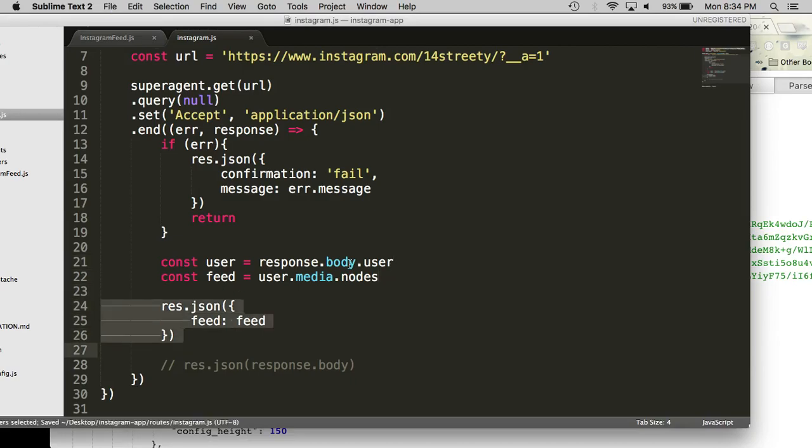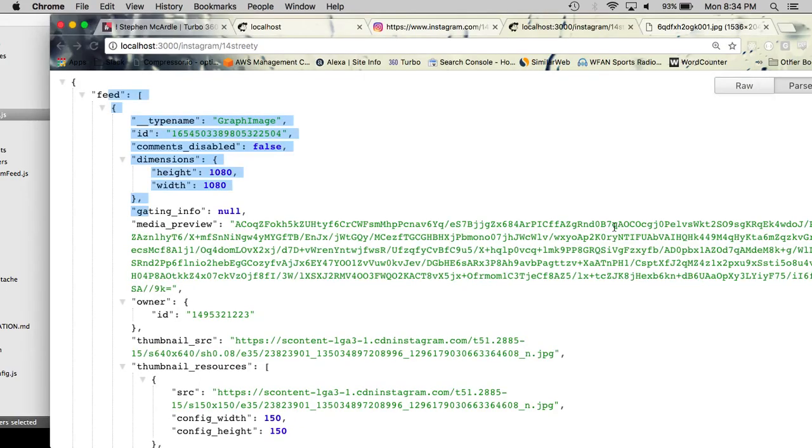So now we made a request from the backend. We went back to the back end, right? I probably should have done this before swinging back to React, but I'm kind of just sort of improvising, so sorry. Basically, we're cleaning up the feed for the sake of the front end, right? Now, we've made some progress there, but there's still a lot of junk here I just don't want. Like this media preview, the owner, thumbnail. Actually, I do want that. Basically, the only thing I do want is the thumbnail and the caption. That's essentially it. Everything else, well, we don't care about.